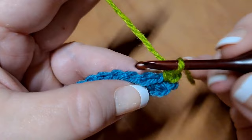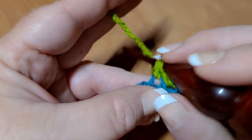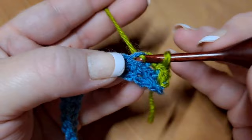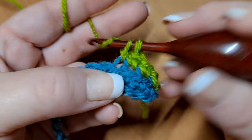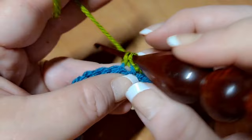We're going to identify our next stitch and place a back loop only single crochet. So that's the single crochet. We're going to be doing a single crochet all the way down the row in every single stitch, and then we'll traditional single crochet in the last stitch of the row. So you guys can pause here. Place these single crochets, all of our stitches, to finish our setup rows, and then we'll be back for row three, where we're actually going to begin mosaic work.